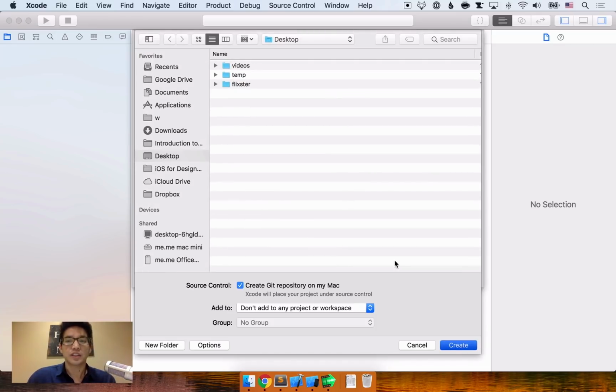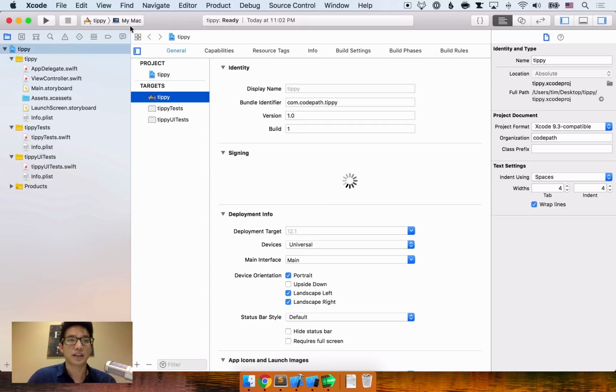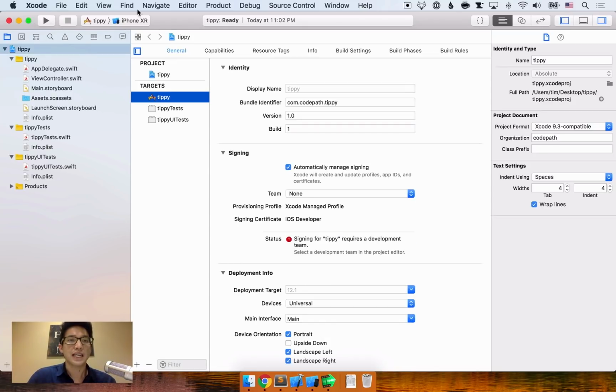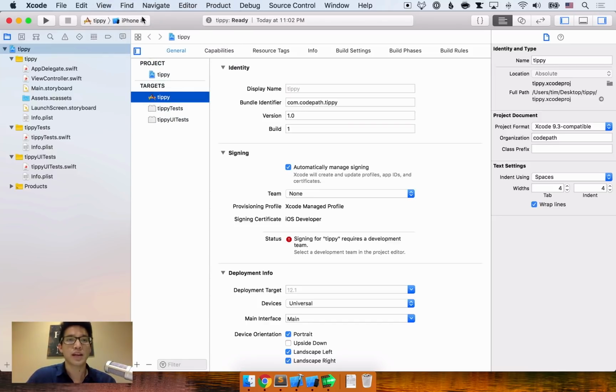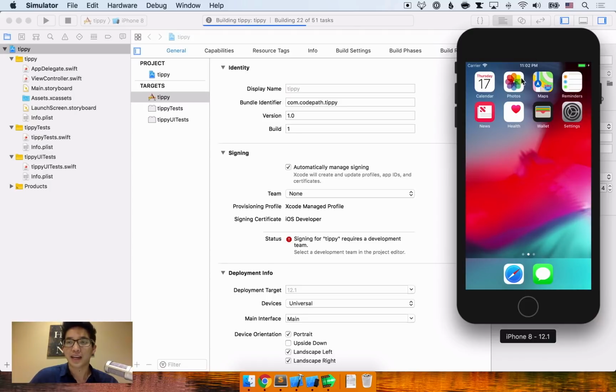So the first thing to do just off the bat is to go ahead and launch your application. And so you can choose any number of phones here. I like to choose the iPhone 8 because it runs well on my computer. It just changes the size a little bit, but the iPhone 8 is a little bit faster and easier to run. And so just hit play here to start running your first application. You're just gonna see a white screen at first, so it's a little bit anticlimactic, but it's kind of cool to see the iPhone right here.